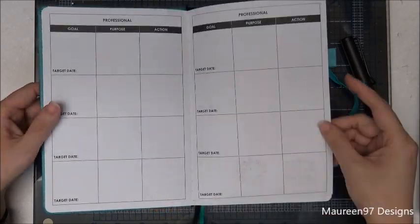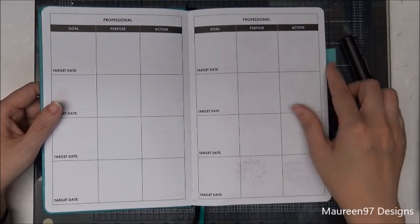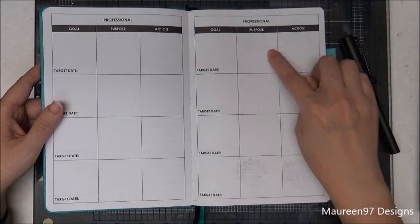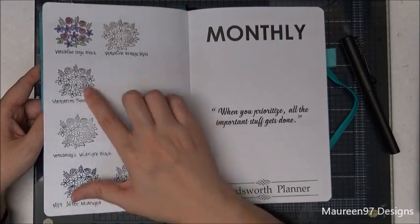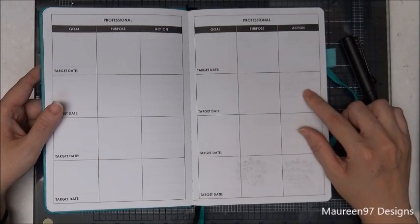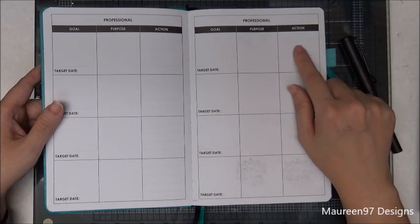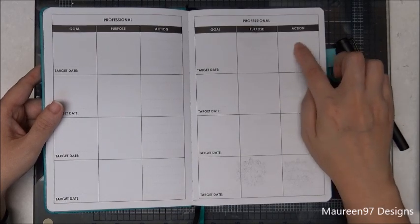And you can see on the back here there was some ghosting from the Vintage Sepia. There was a lot of ghosting from the Memento Tuxedo Black. No bleed through actually though, but really heavy ghosting for that one. The VersaFine regular Onyx Black did pretty well. Very little ghosting. You can hardly see that.